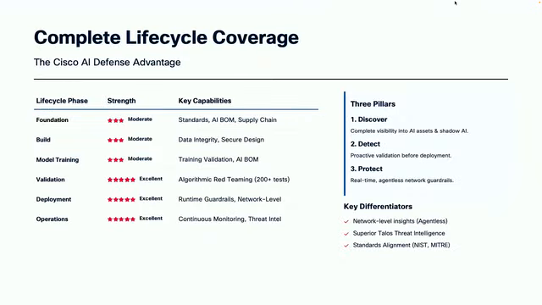All right, so quick slide on complete lifecycle coverage. This is the lifecycle that we defined, and here are some of the protections that we are going to get. Obviously, some places are stronger than others because some of them are a lot more evolving as opposed to others. For example, our runtime protection is a lot stronger as compared to model train protection, where you might want something to secure your data sets and make sure that no poison data comes in. So some of those capabilities are still being built.